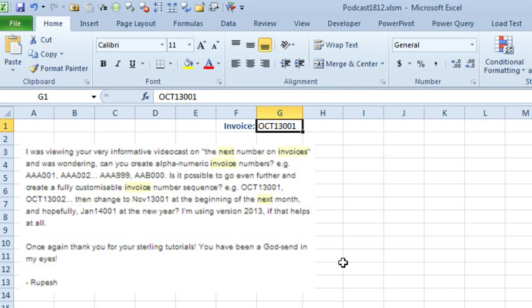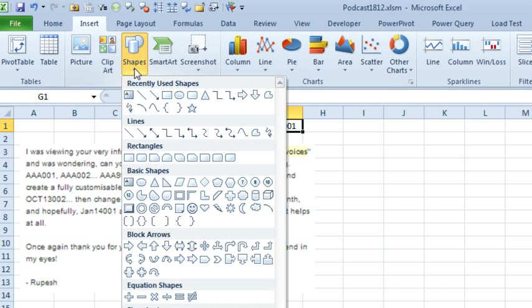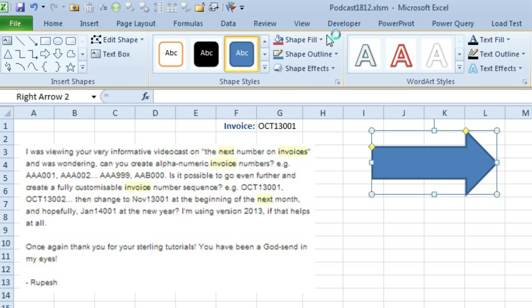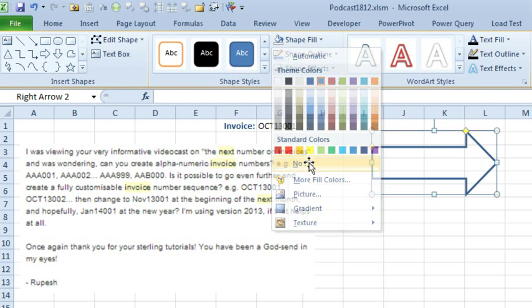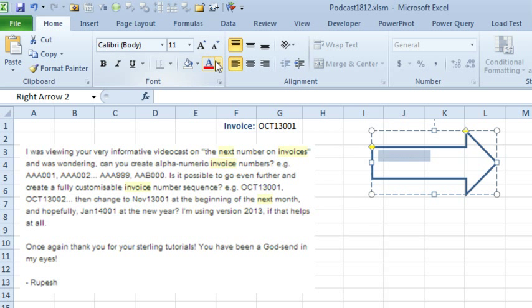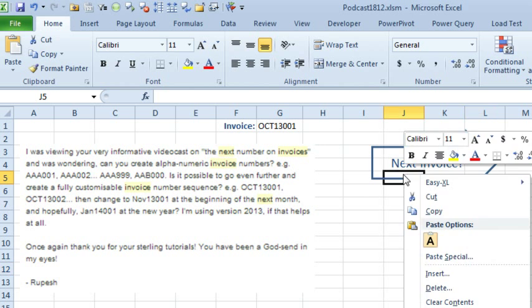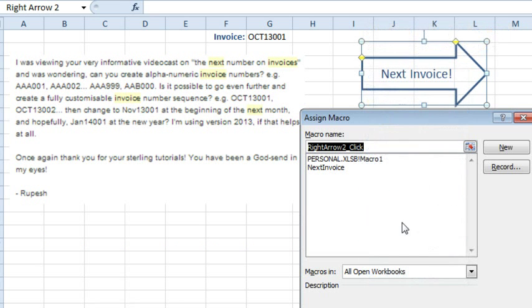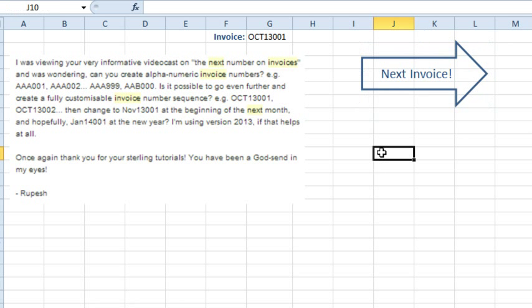Maybe what we could do instead is have a little AutoShape out here. Just anything, you know, like New Invoice. There we go. So our AutoShape, Shape Fill, No Fill, and then add the text: Next Invoice. That's funny, it's using white text in there because it was expecting the fill. All right, so you can format this however you'd like. And then finally, right-click the shape, Assign Macro, and assign it to NextInvoice. Click OK. All right, so you have your invoice ready to go to the next invoice.